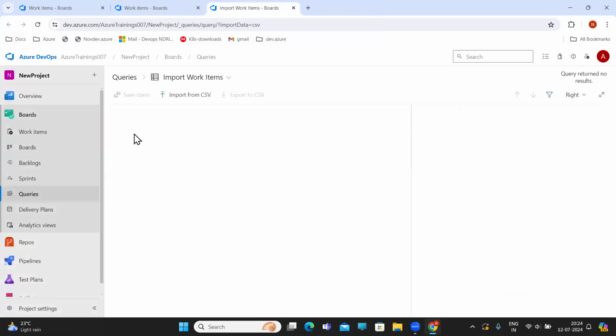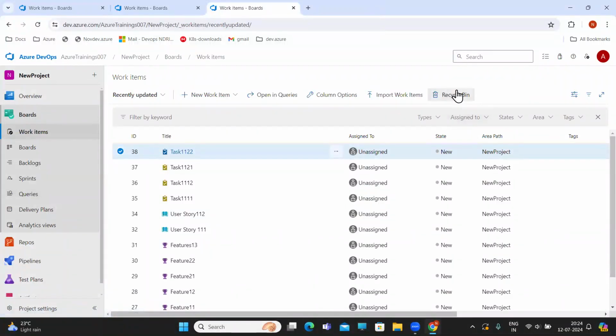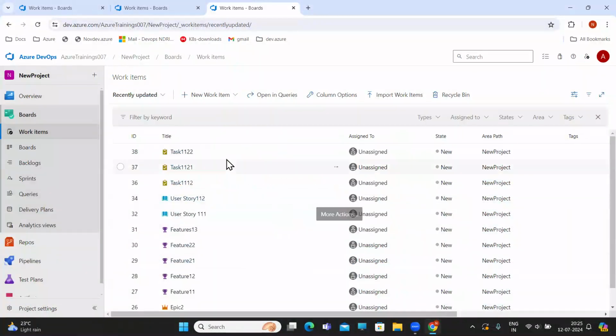Items. Let's say there is a recycle bin again, like a normal thing. Let's say I'm going to delete task 111. I have selected two there, only one is enough. Delete. Deleted now.